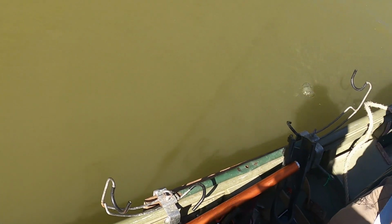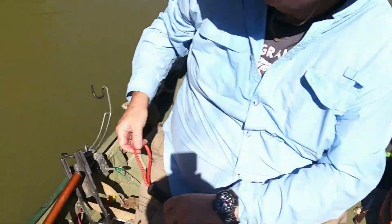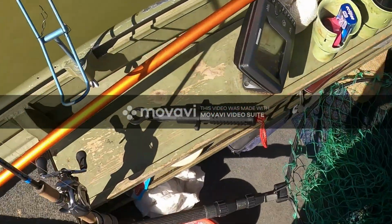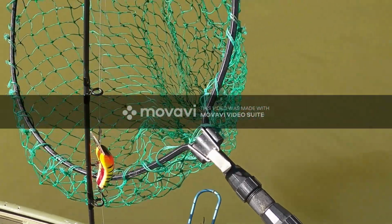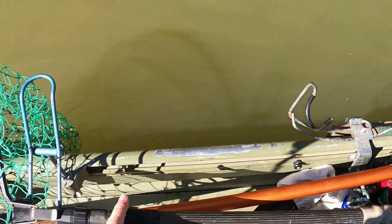Just undersized. He's a 50. Yeah, it's a nice one. There he goes. He swam away happy. Yeah, done. He fair hooked him good there, Pop. Yeah, that first foul hook that I've had for about 5 years. I thought it was good. Very much better.